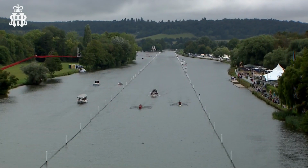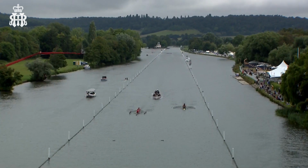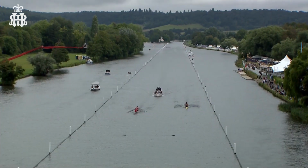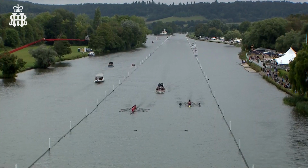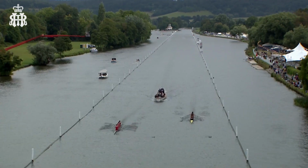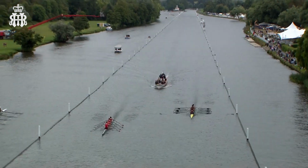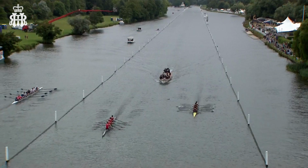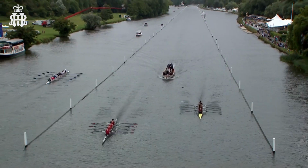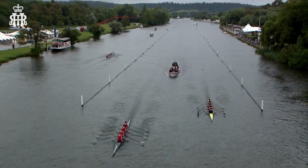And that actually gives Hartpury an opportunity in a way, whilst the others are steering. Wallingford have asked a question of Hartpury, and now they can't afford to let them get away too much. They need to try and raise their game if they can. They need to try and put a push in, just raise maybe one pip, take one more stroke per minute, just try and lengthen out a little bit more, make sure they're rolling completely using the full length of the slide to see if they can really hold on and not allow Wallingford to break clear.